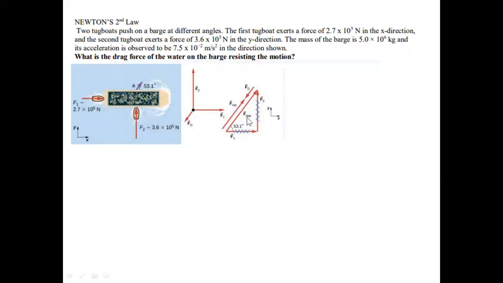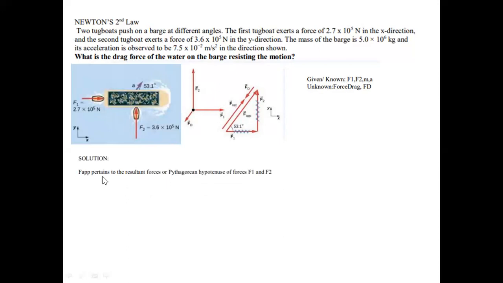Solving now for the applied force, or F up, we're going to apply the Pythagorean theorem. Now let's proceed with the solution. We are given F1, F2, the mass of the barge, and the acceleration of the barge, as both F1 and F2 exert force on moving the barge. And we have the unknown as the drag force. Now, the drag force is the resisting force of both F net and F up. Now, let's proceed with the numerical solution.